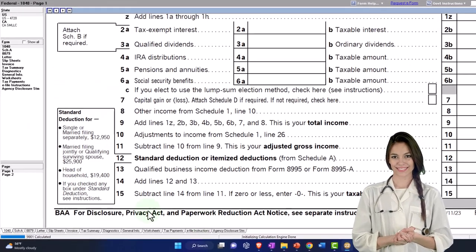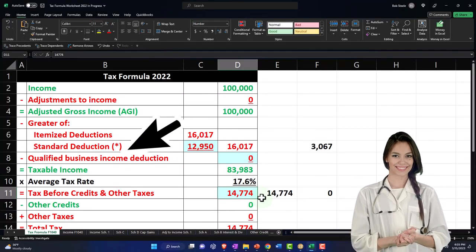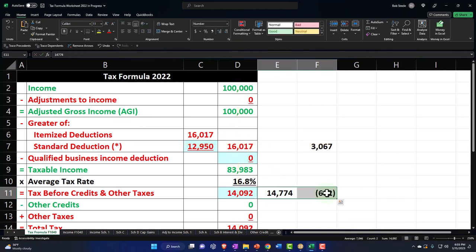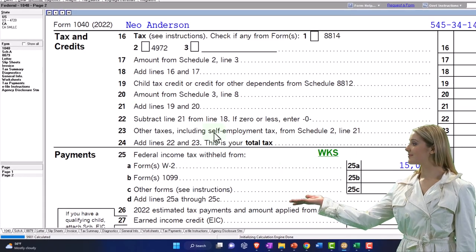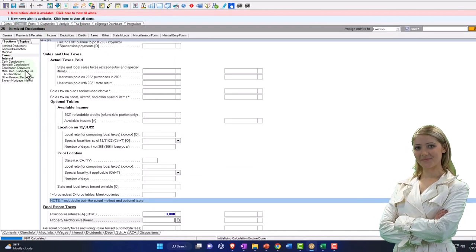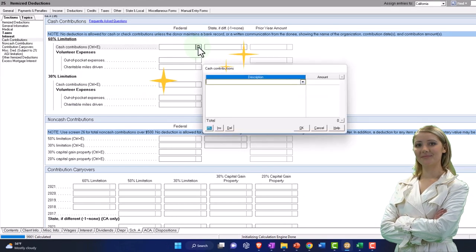And then we've got the taxes. Let's let the software do the tax calculation, which is the 14492. Boom. Okay, I'm going to delete this for now. And now we can add the charitable contributions and they should give us some more benefit at this point. So let's add the charitable contributions now. This is going to be the various items.